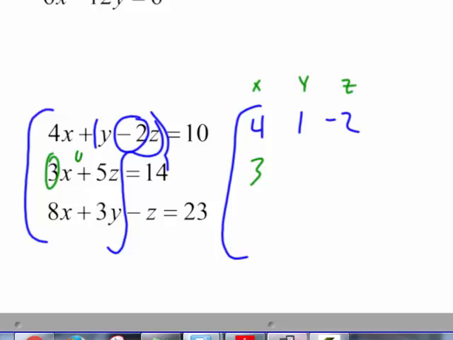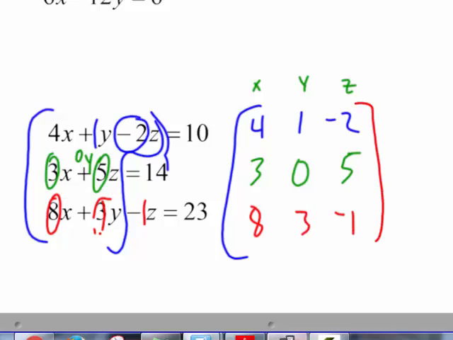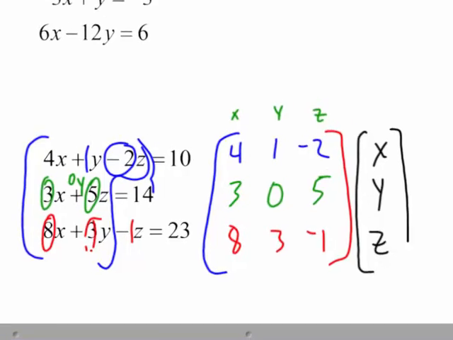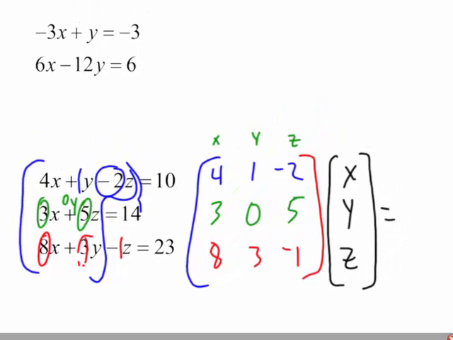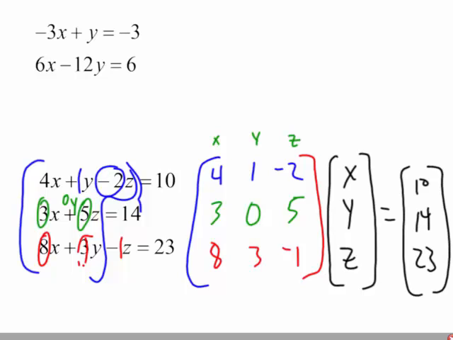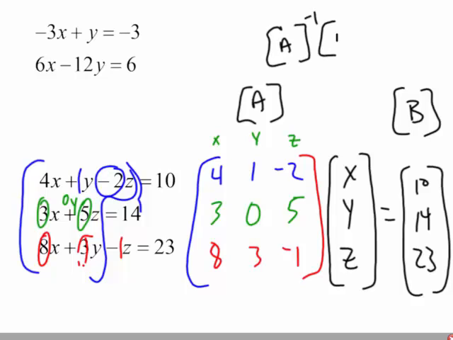So what's my Y? There is no Y. So I got to put a 0 for a placeholder right there. And then my last coefficient is 5. That's important that we have that. And down at the bottom I got 8 and 3 and negative 1 right there. Okay, so there's my matrix, and then I'm going to multiply that by, well, I got an X, I got a Y, and I got a Z now. And that's going to equal our 10, 14, 23. So remember, all I got to do is type this guy in, and type this guy in, and take the inverse of our coefficients, and multiply it by our answers. So let's go ahead and do that.